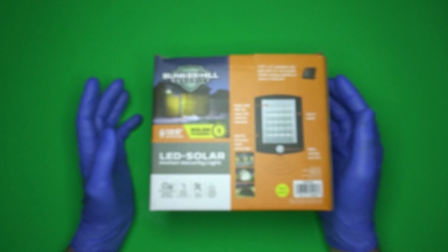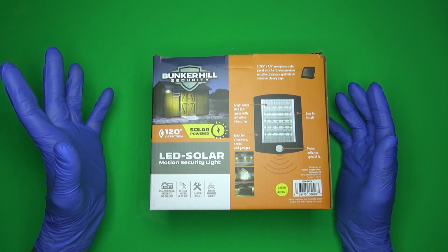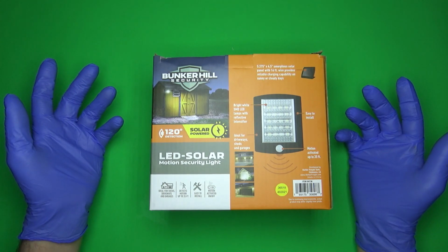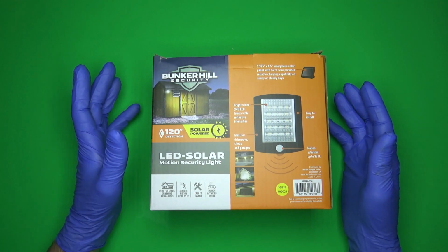So I wanted to do a quick teardown of this Harbor Freight solar floodlight, or I'm sorry, Bunker Hill Security. The reason I'm doing this is because I needed a solar panel for a project, and I didn't feel like ordering one and waiting for it to come in. So I checked Harbor Freight and saw the reviews of this and a lot of other lights just like it. They were kind of interesting, to say the least.